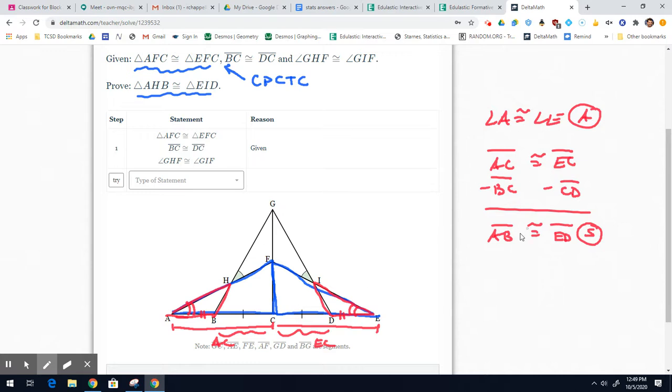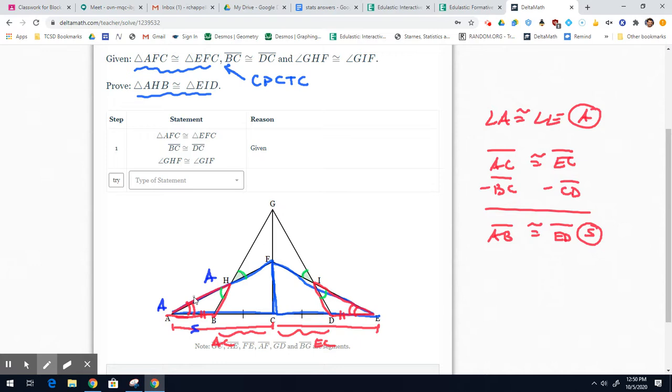Okay, so again, I'm just walking through the proof with you here. And then where's the last piece going to come from? Well, why did they tell us that these angles are congruent? I'll use green. Why did they tell us that these aren't even in any of the triangles? Well, look, we have vertical angles here and here. So these angles are congruent and these angles are congruent. So all 4 of them will be congruent. And here's our second pair of angles. And look, angle, angle, side. And we're done. These triangles will be congruent by angle, angle, side.